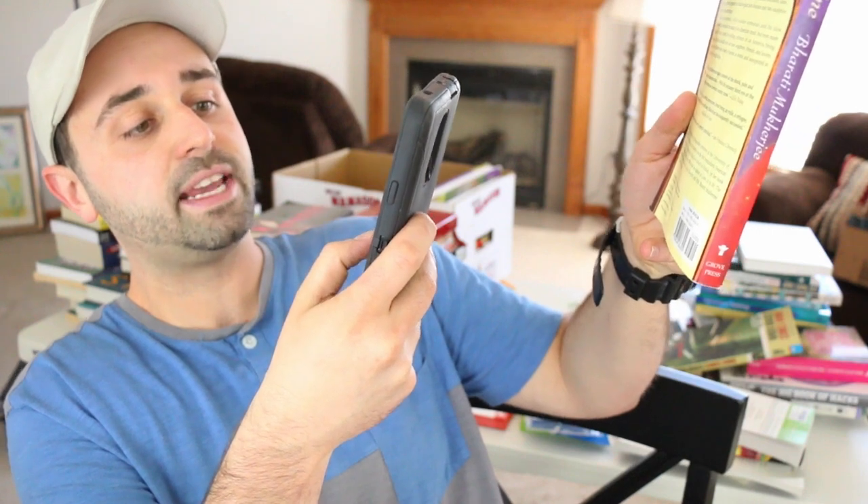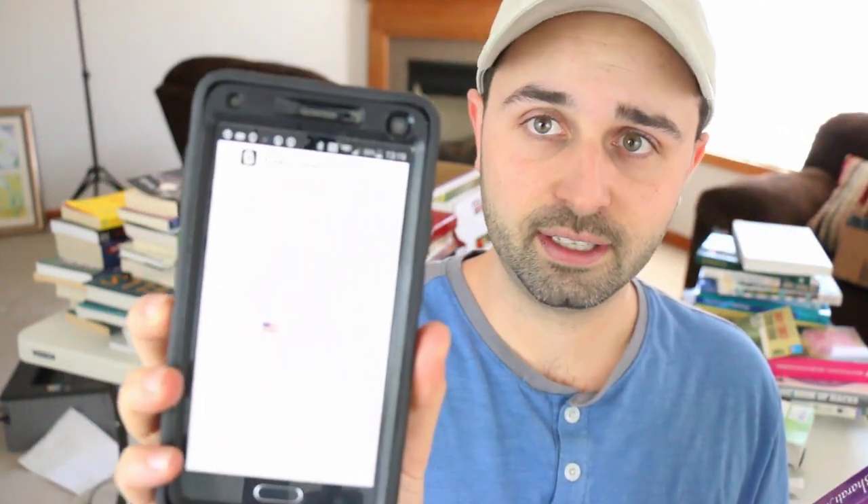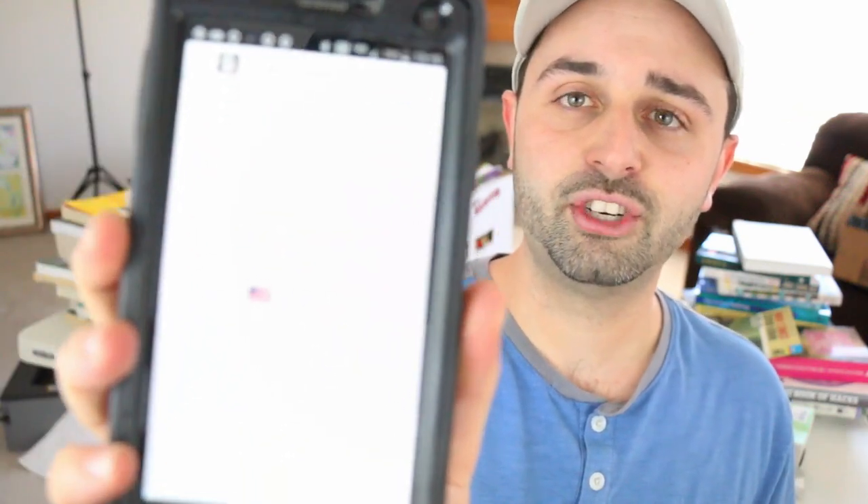My typical method is using my phone — going into my Amazon seller app, the barcode comes up, bada bing bada boom, I scan it and then I have to wait for it to process. Processing... it's still taking forever, still trying to find the internet. Usually it takes a couple seconds to pull out the Amazon seller app, scan the barcode, wait for it to load, and then process the information.